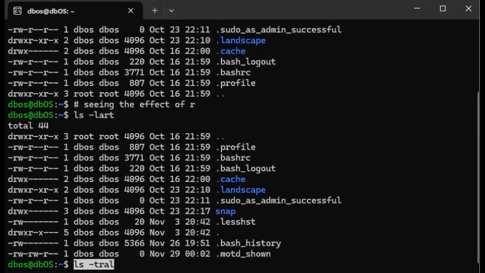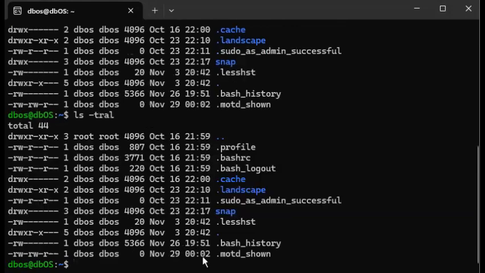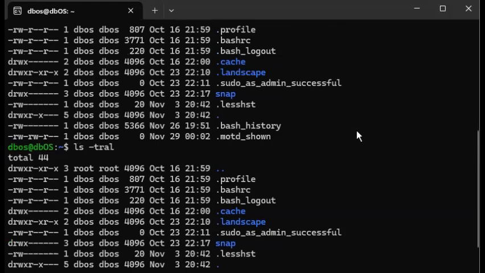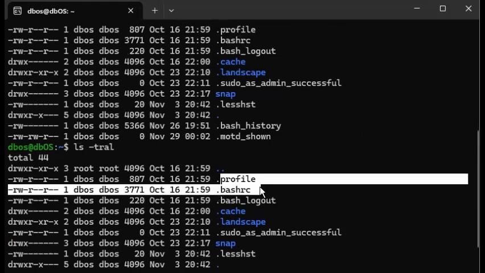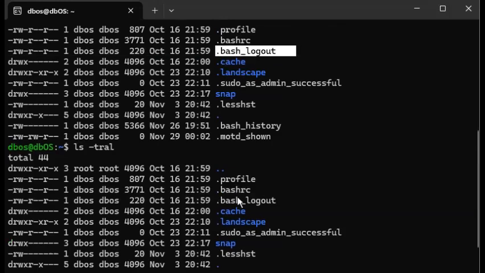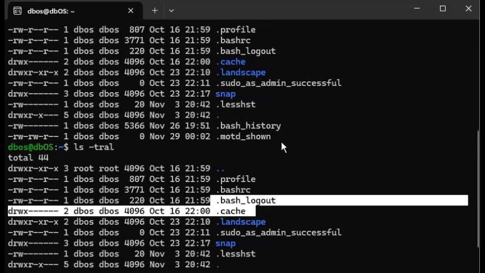You can put it in any sequence: ARLT, ARTL, it doesn't really matter. It will have the same effect and results as the previous one. If you take a good look, it will be the same: profile, bash RC, bash logout, cache, landscape, etc.